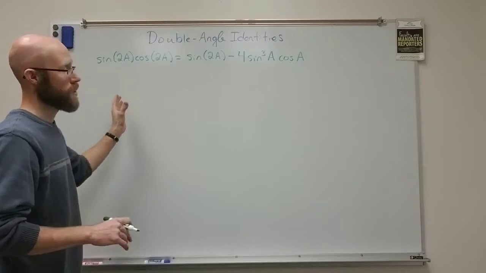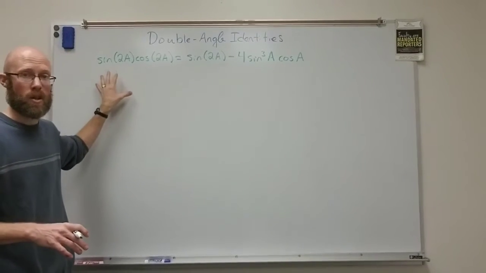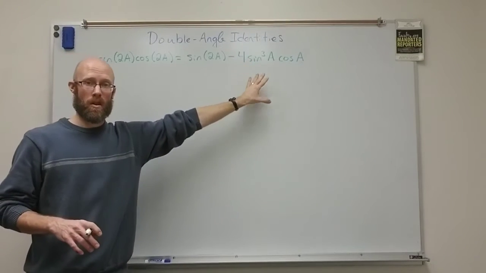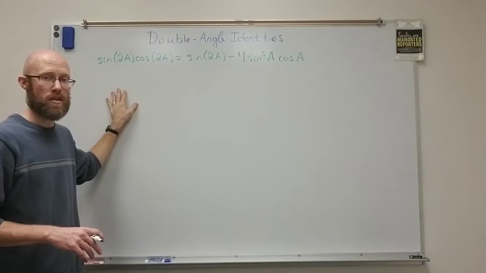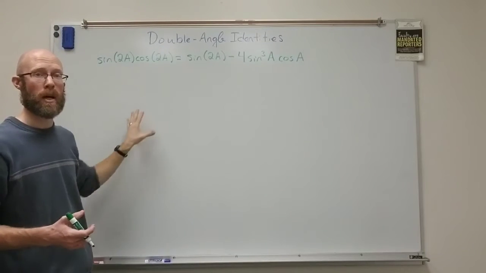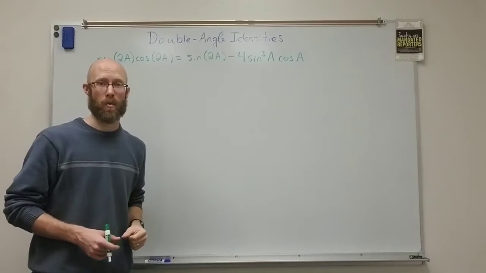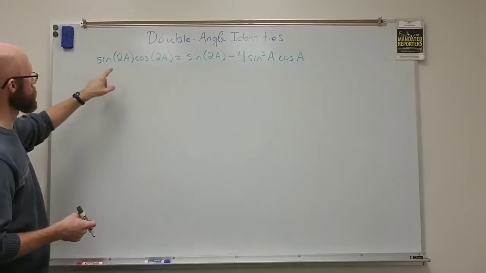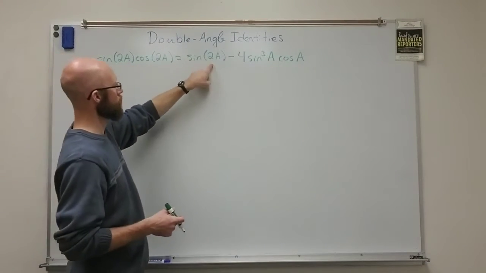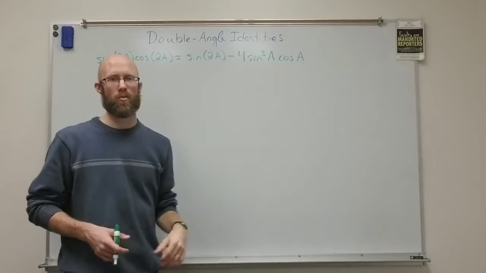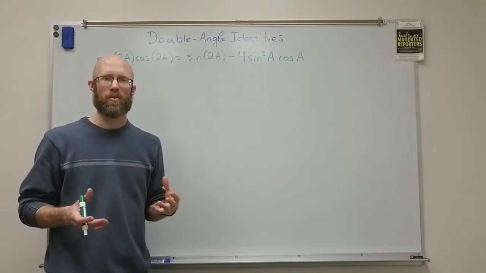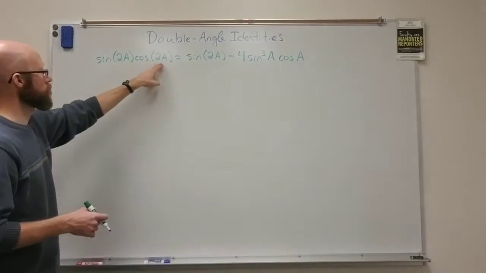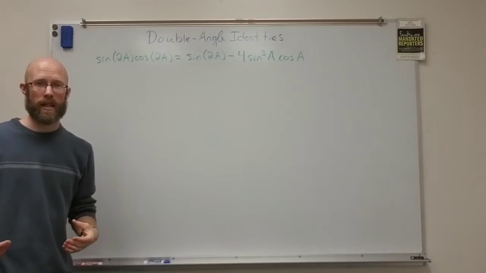Again, it is establishing an identity, so we could start on one side and try to derive the other, or we could start on the other side and try to derive the first, or we could work on both sides and try to get a common expression. Any of those approaches will work. As I'm looking at this though, I see a lot of 2a's and a's as the angles, and you really can't do much with trig functions until all the angles are the same. So let's change all the 2a's to a's using our double angle identities.